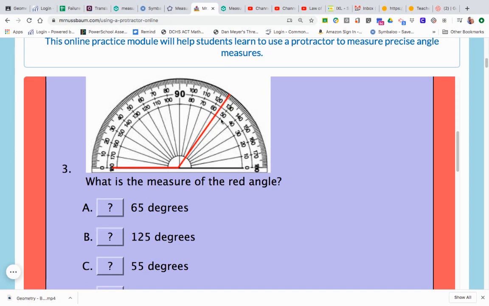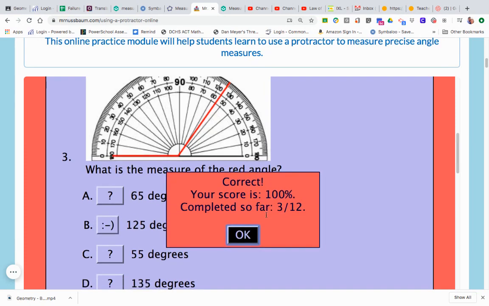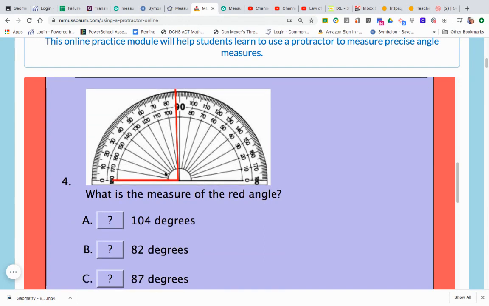Okay, I know it's not 55 because if I go from initial to terminal, I know that's obtuse. And it's not 55 and 65. That doesn't make sense either. So sometimes just making sense of it helps you realize how to read the protractor. Now the problem comes in something like this, because that looks 90, could be a little less, could be a little more. There's where you're tested. Do you actually know how to use the protractor?